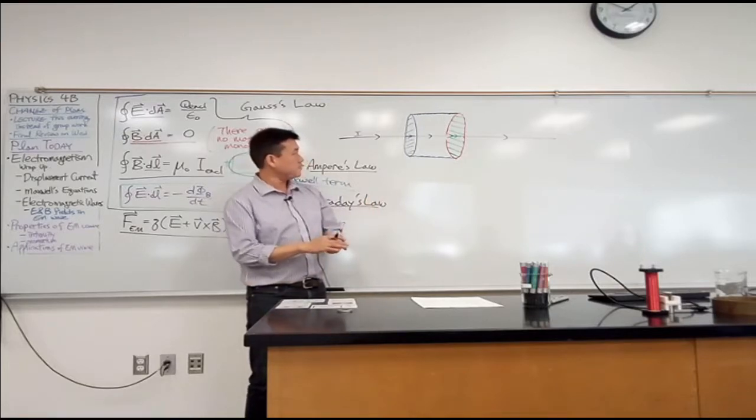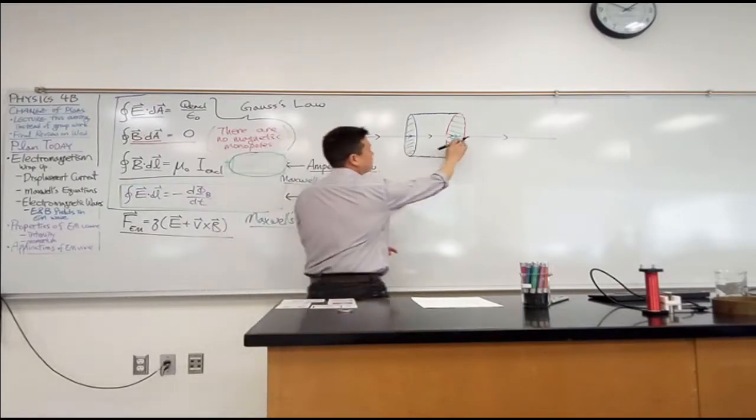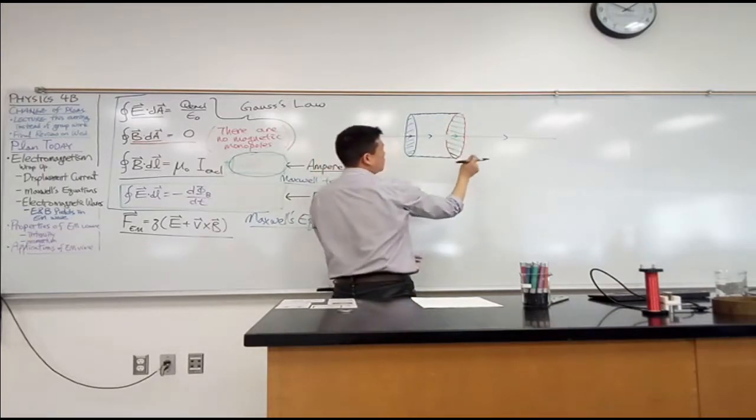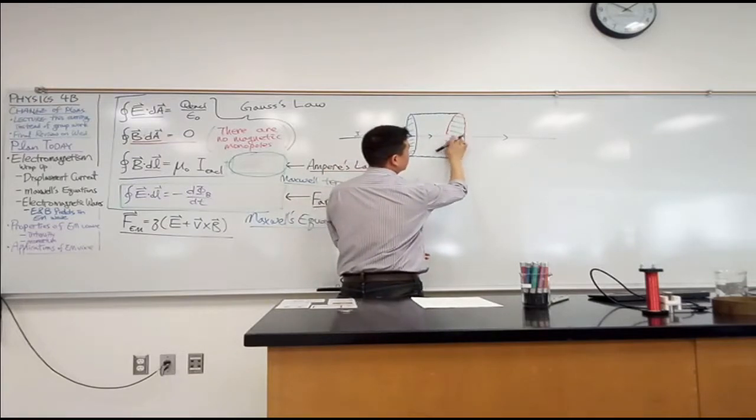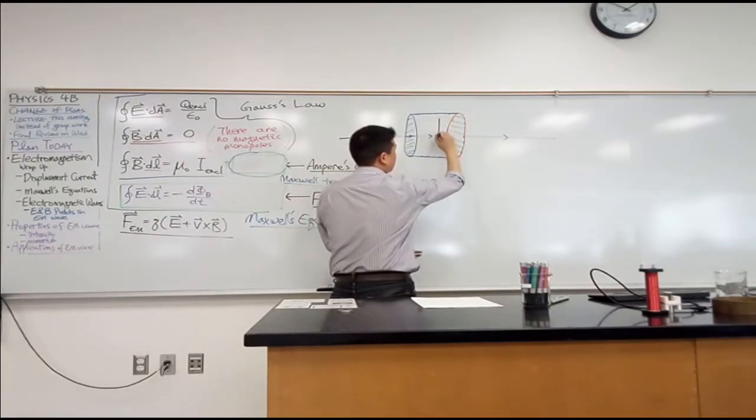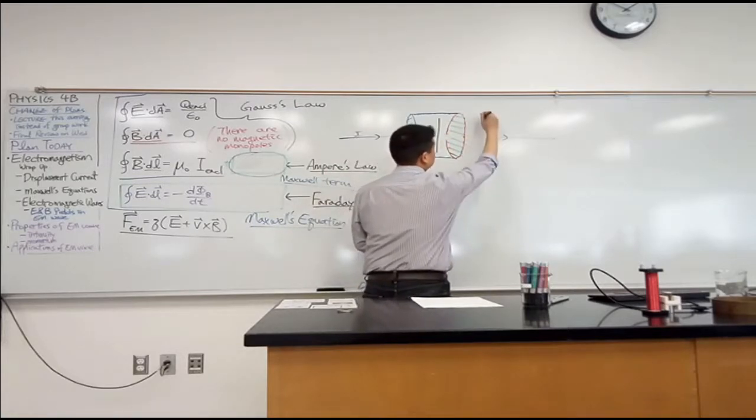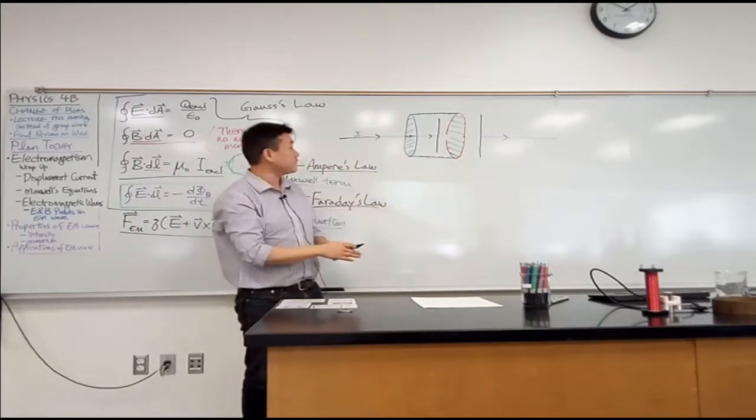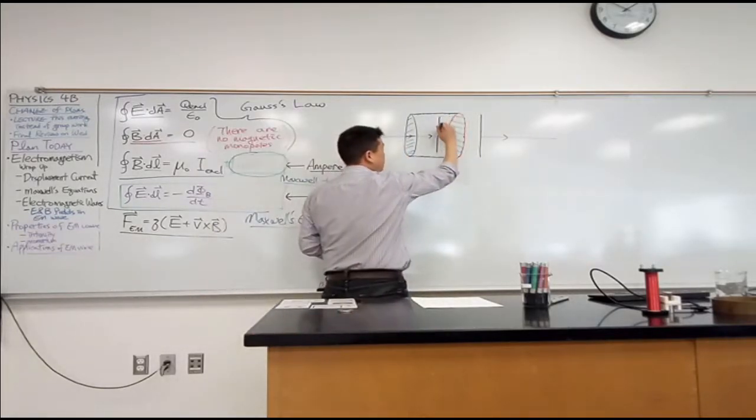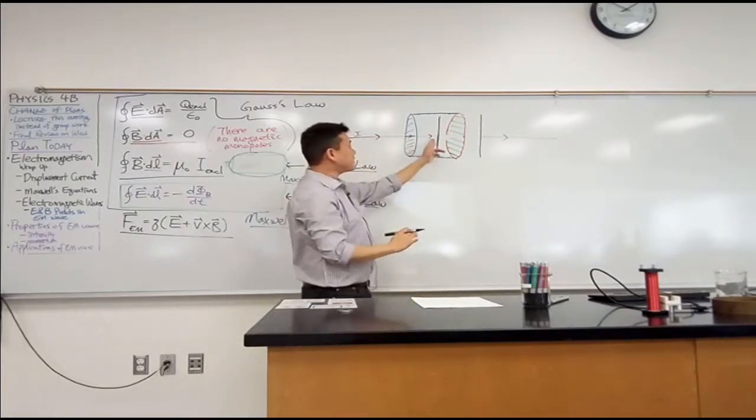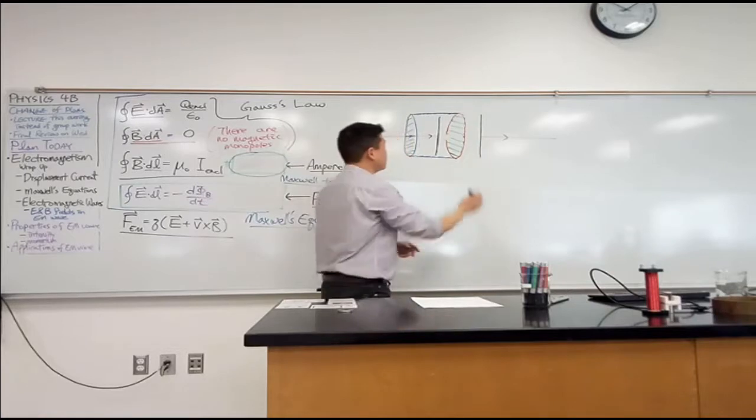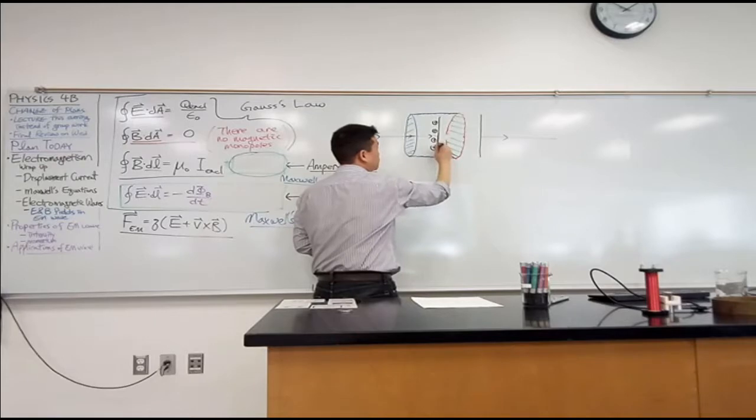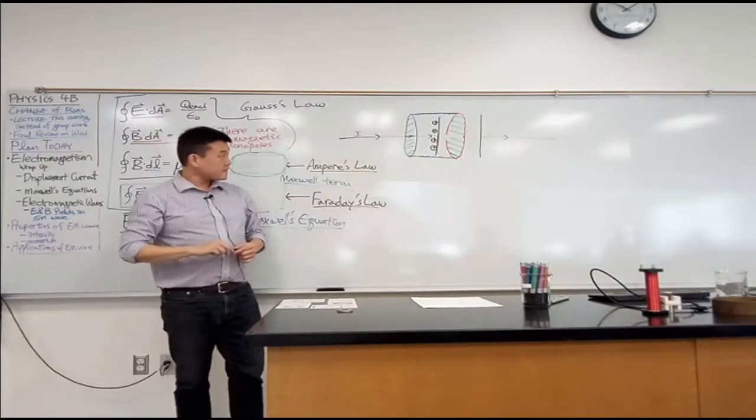Using what you know about circuits, this is now something you can do. You can imagine this current being kind of stopped by a capacitor. So instead of a wire connecting through, if you imagine a capacitor being introduced here. So this is kind of a large capacitor. Then now you see that this current that's coming in, it's not jumping across the capacitor gap. It's getting stored here as positive charge.